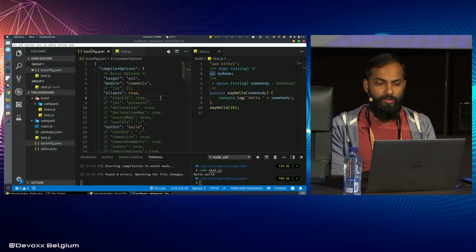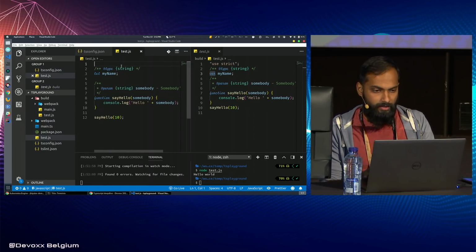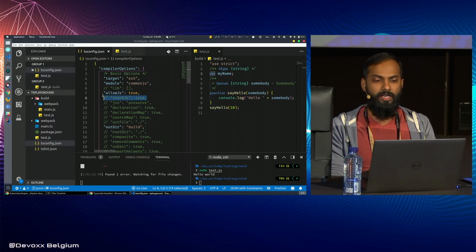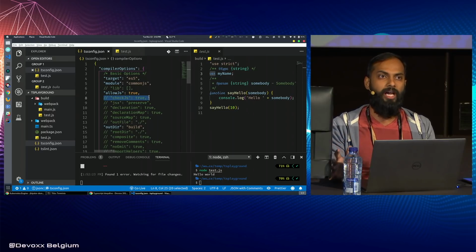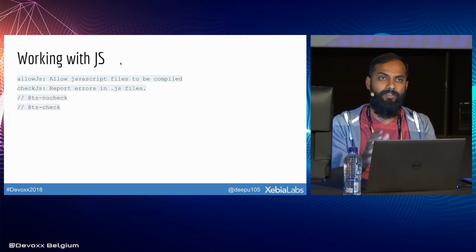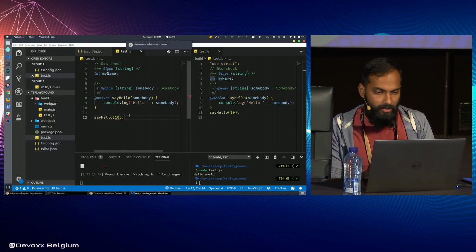So with only allowJs, you can use it as a transpiler. And with this syntax, you can also enable type checking without having to enable it project-wise. Because if you do it here, it does it for the entire project. So if you have an existing project, and you have to type check only certain files, you can do this. And you can also do the other way around. You can enable it for everything, and for specific files, you can disable it with this particular comment as well. So it's flexible, right?